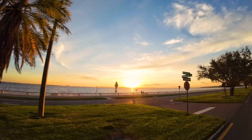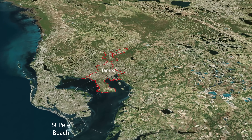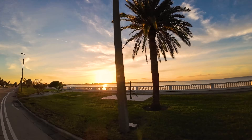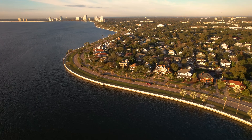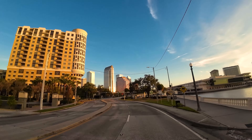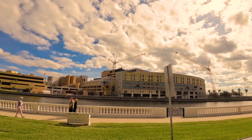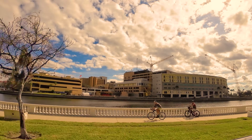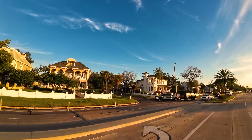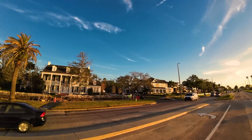While Tampa is considered a Gulf Coast city, it's not really on the coast — it sits inland. So your great sunsets over water are in St. Pete and Clearwater Beach. However, you do get a spectacular sunrise over Bayshore Boulevard and its iconic Balustrade Wall. At four and a half miles long, it's the longest continuous sidewalk in the U.S. There's a linear park with fitness stations on the downtown end. It's ideal for running, walking, biking, and rollerblading. Across the way is Tampa General Hospital and Davis Island. The other side of Bayshore Boulevard is lined with historic and modern homes featuring a variety of architectural styles, some dating back to the 1920s when the Bayshore Wall was built.